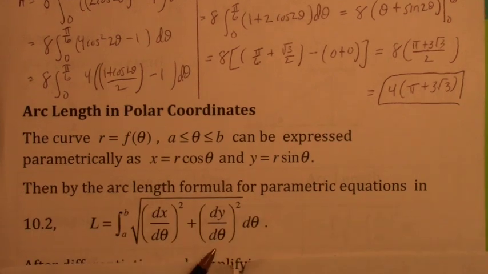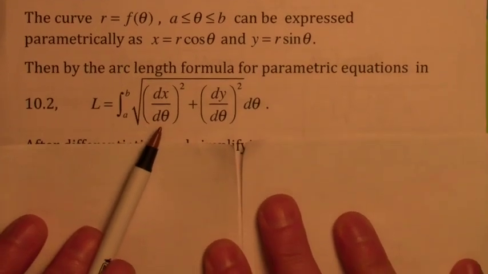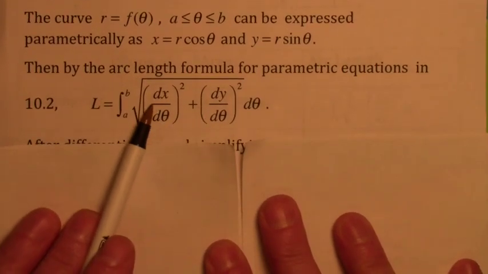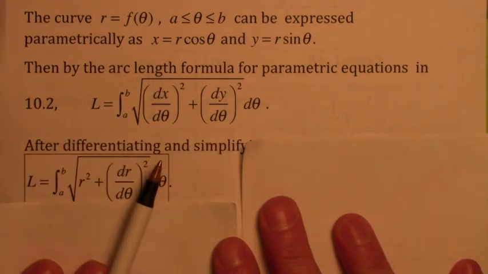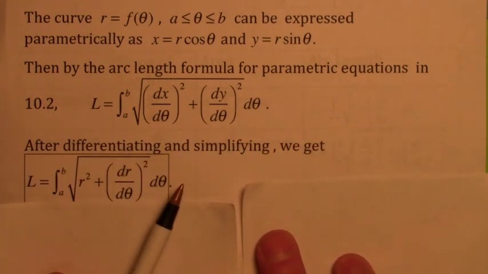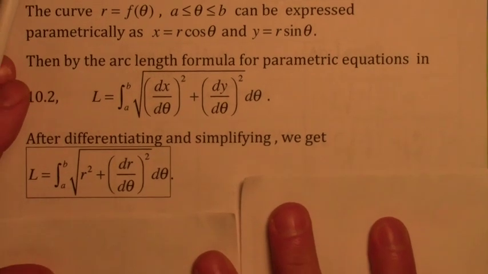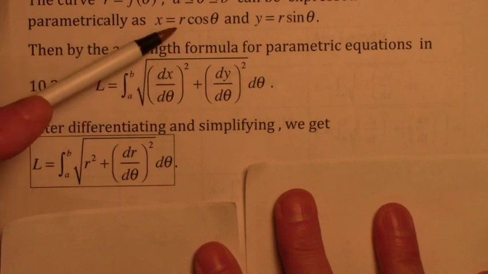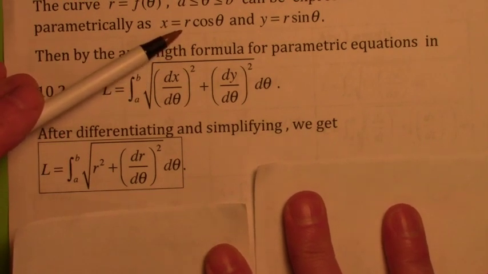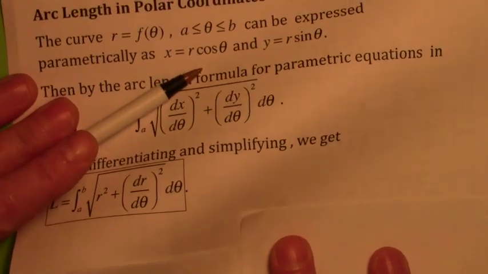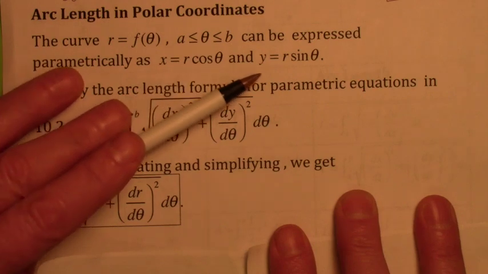So then what you could do is use the arc length formula we talked about in section 10.2. Instead of dx dt and dy dt, think of this as dx d theta and dy d theta. All right. Anyway, there's a lot of steps in between here that I'll let you fill in. But if you take x, which is right here, and you differentiate with respect to theta, remember we talked about this. You're going to have to use the product rule when you find dx d theta here, and you're going to have to use the product rule here.